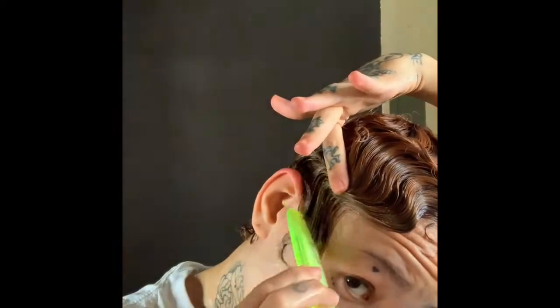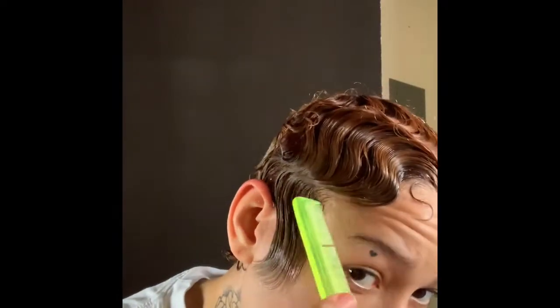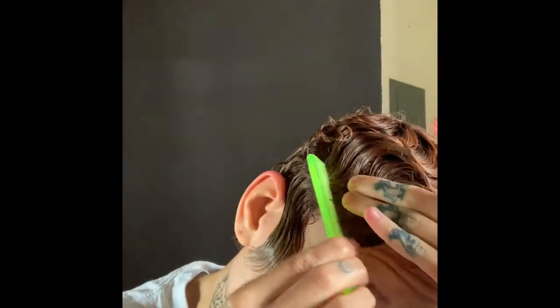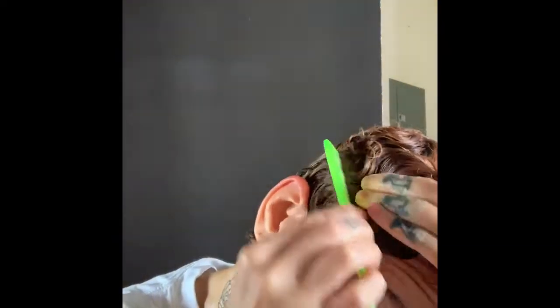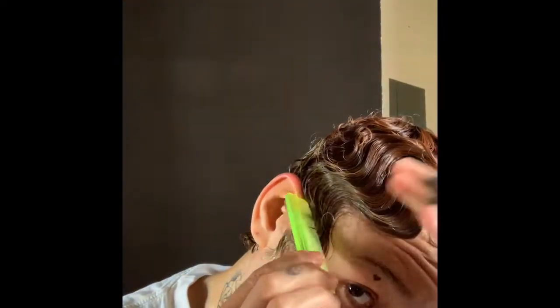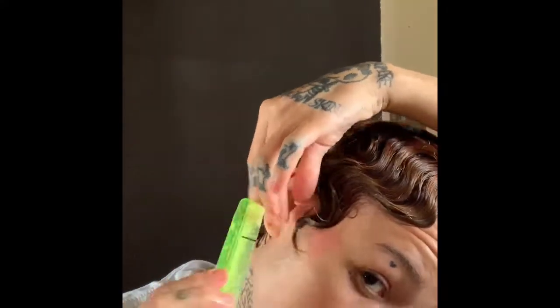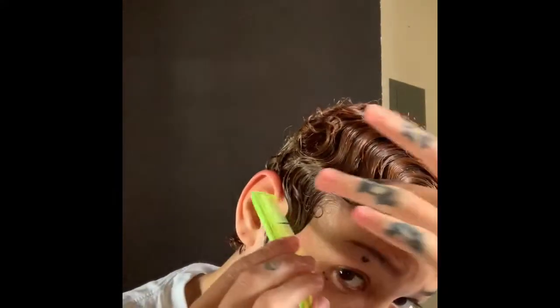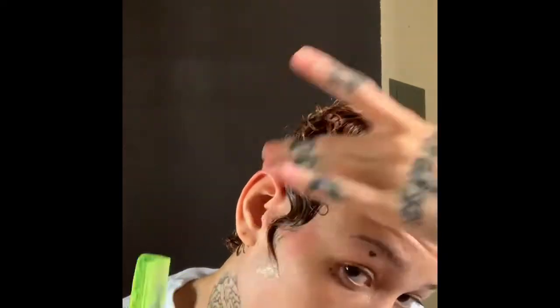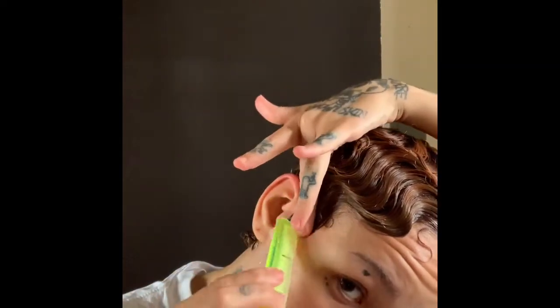So boom, I'm bringing my sideburns down, and it's not even really sideburns, it's actually just my hair that I got in front of my ear. My sideburns are long, but this is, all my hair looks like sideburns right now. I'm bald headed. So boom, bring it down, boom, bring it to the front, boom, bring it back to the back, boom, and then you curl it just to give it a little, at the end, a little, you know what I'm talking about. So do that.